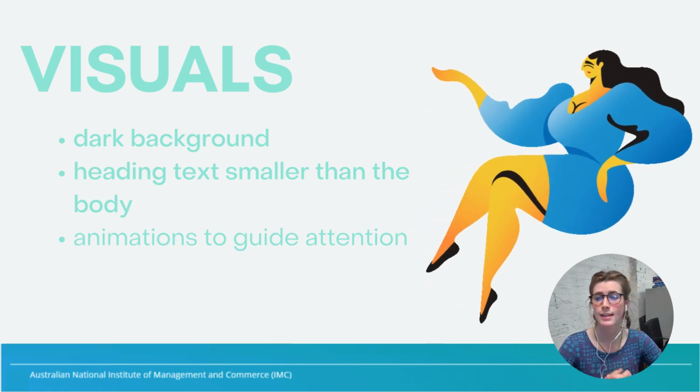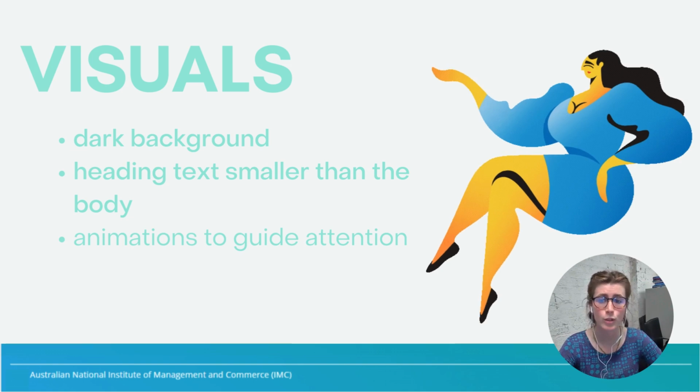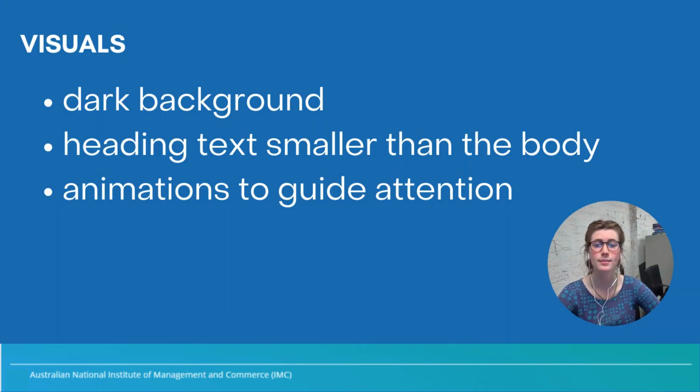Have a look at this slide here. See if you can read the information and see if you take it in. What do you think about this slide? Now have a look at this slide. It's got exactly the same information, but the background is dark with some light text. It doesn't have any moving images that are irrelevant, and the heading font is smaller than the body font. This one is way more easy and accessible for an audience member to take in the relevant information.